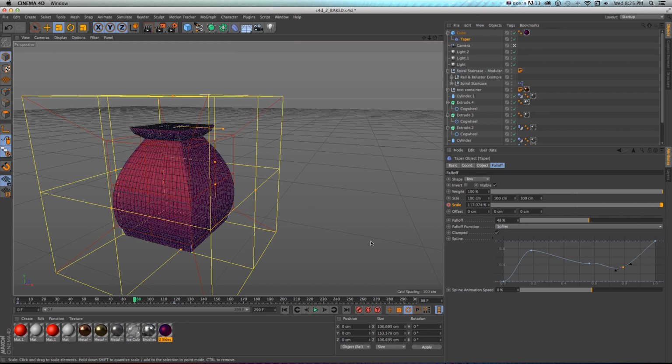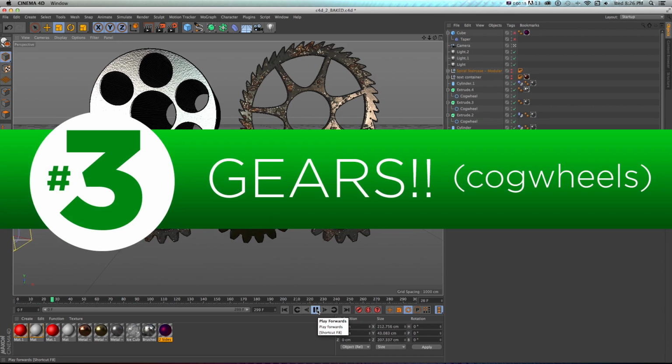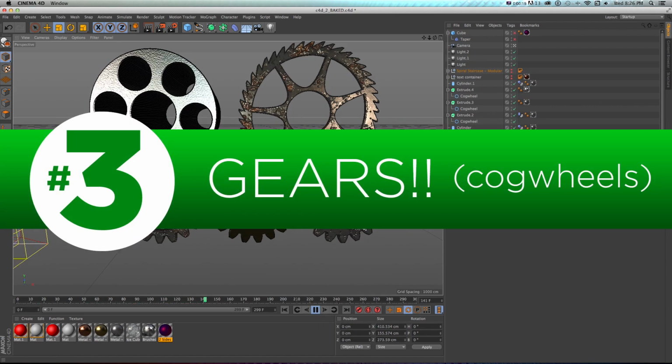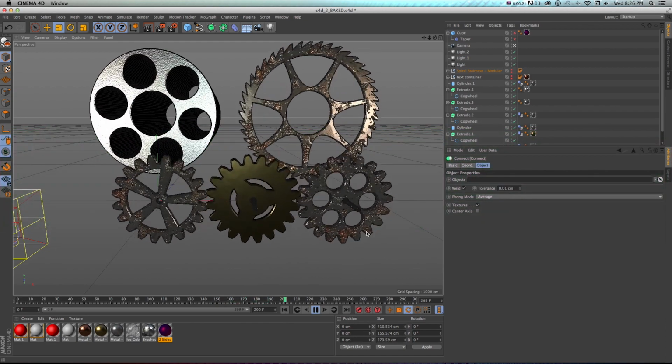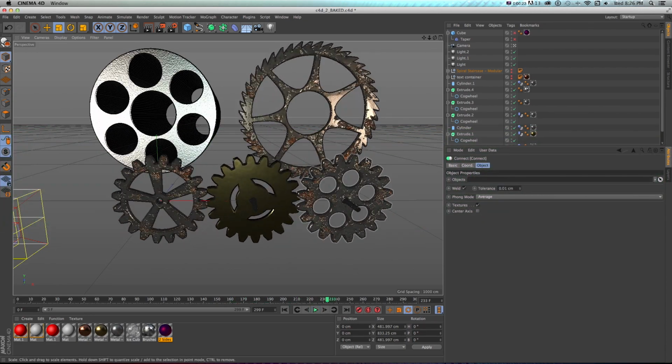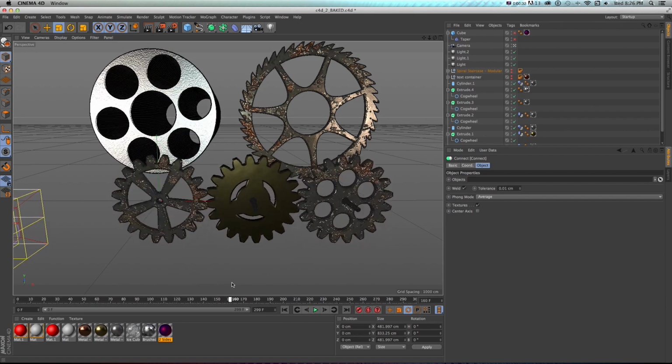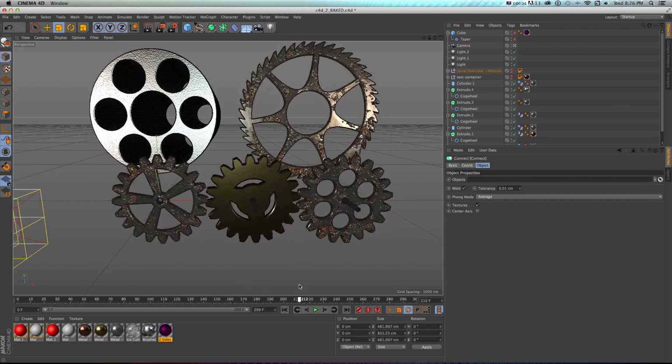Let's keep on going. Get into the big ones. Number 3, gears or cogwheels. And yes, it has to have 2 exclamation points. So if you've seen anything in the news about R16 or been checking out any of the new content, everyone's talking about these gears, and I don't know how it didn't make it into my first list, but I only had 5 slots, so you got to cut something somewhere and save it for the next video.